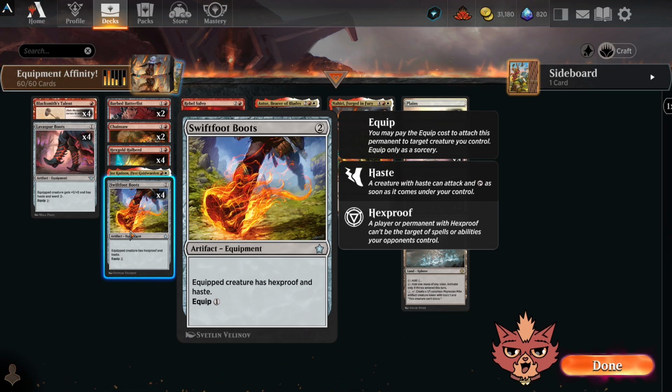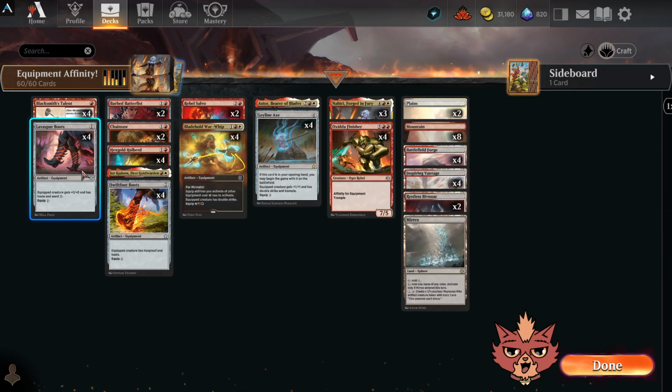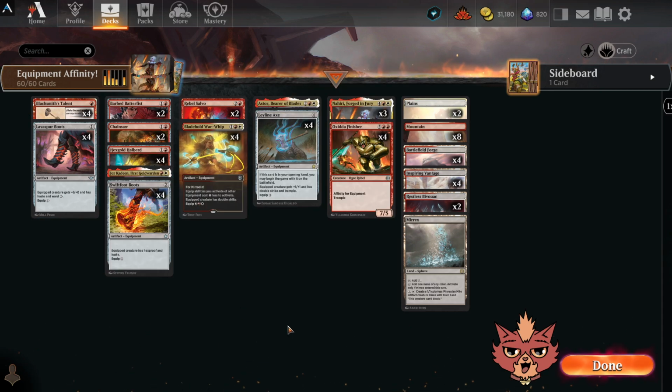Swiftfoot Boots is a 2 mana. Equipped creature has hexproof and haste. The equip cost is 1. So, of course, hexproof is really going to come in handy, but the equip cost being 1 is actually insane because of how well it pairs with that Bladehold War-Whip. And a similar concept to Lavaspur Boots. Equipped creature gets +1/+0 and has haste. Okay, and ward 1. And the equip cost, of course, is 1. Yeah, not half bad, huh?